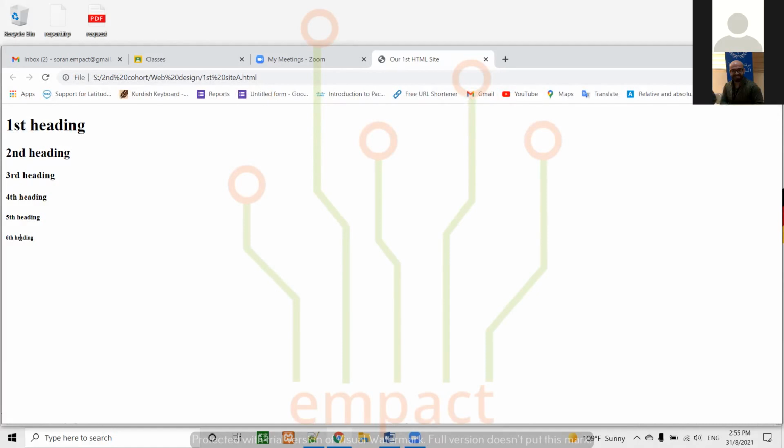So if we want to use the biggest heading, we are going to use H1. And if we want to use the smallest heading, we are using H6. And be sure this is going to be one of your test questions. So if I ask you in the exam, how many headings do we have? I will say we have 2, we have 6, we have 8, we have 10, we have unlimited. Which one are you going to choose? You have to choose 6, because we said that we have only 6 headings.